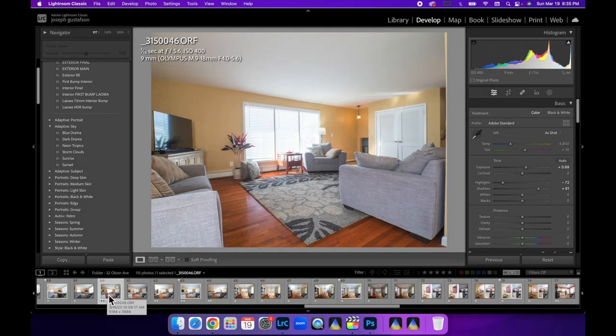I'm going to show you 2 examples of that today, where we are taking the ambient natural daylight, the natural sunlight coming in, and using that as one of our, if not the only main light source, and just using the flash layer to tone down the window exposure. So let's get into Lightroom right now and I'll show you how I do this. All right, so here's our first shot.